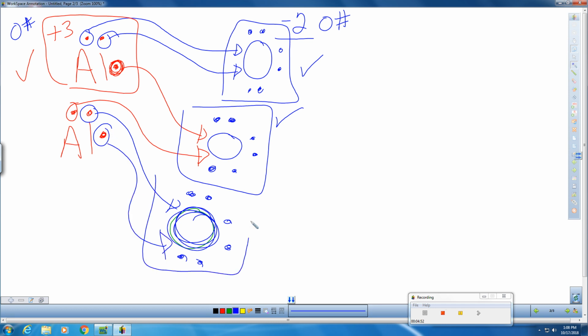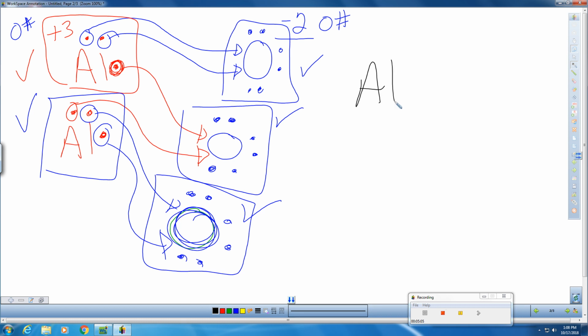Now each one of those has 8 around it. So this oxygen is good. We've gotten rid of all of our aluminum electrons. This aluminum atom is good as well. So if you take a look at this, the chemical formula is going to be Al, because the positive always comes first, and there's a total of 2 aluminums, so Al2, and then we're going to put O because the negative ion, or the nonmetal, always comes second, and there is 1, 2, 3. What this is telling us is we need 3 oxygen atoms to satisfy the need of 2 aluminum atoms.